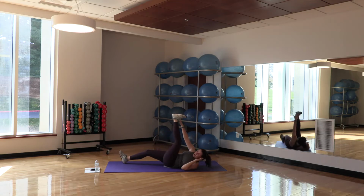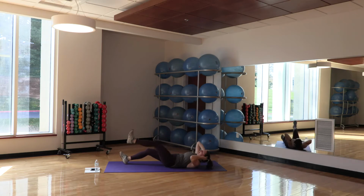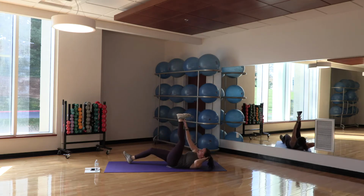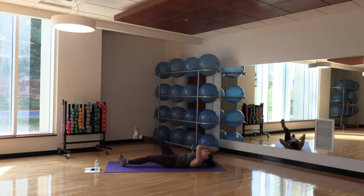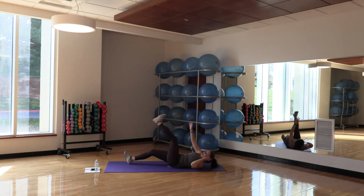Awesome job, you guys, keep it up. We've got one more 20-second exercise after this before we're done with this circuit. Y'all are doing awesome. Making sure we exhale as we crunch up in that middle. Inhale on that way down. Keep it up. We've got 4, 3, 2, 1.